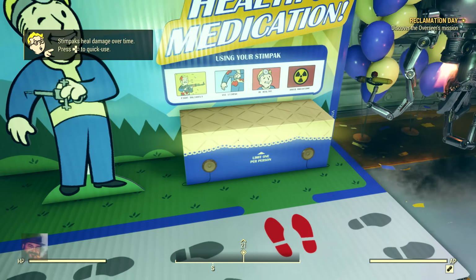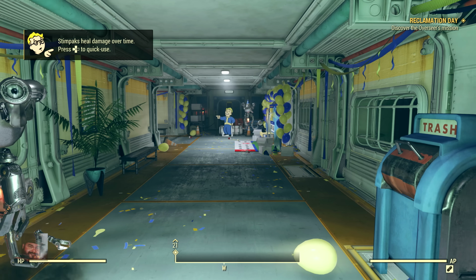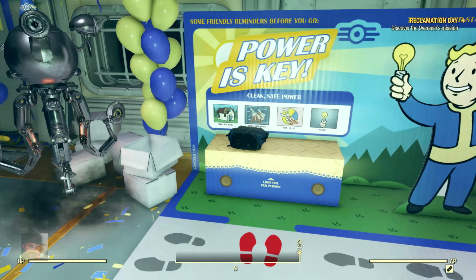This guy was named Cavendish. I love the names of these robot butlers. Here we can grab some Radaway and a stim pack. The next resource pit stop is Power is Key.